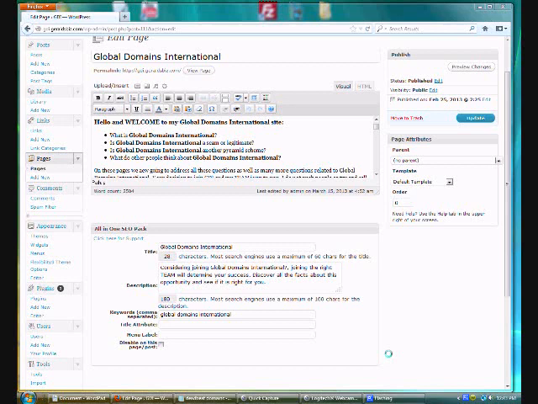So Google will go and spider whatever page you're working on, and then you're trying to get it indexed on that first page of Google or Bing or Yahoo for the search results. If you're not on page one, you really don't exist for that keyword.